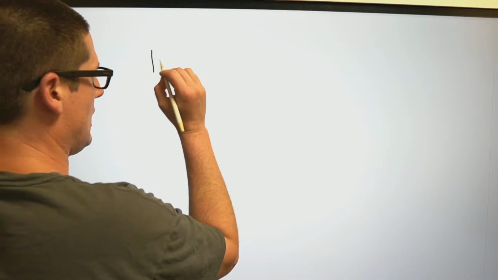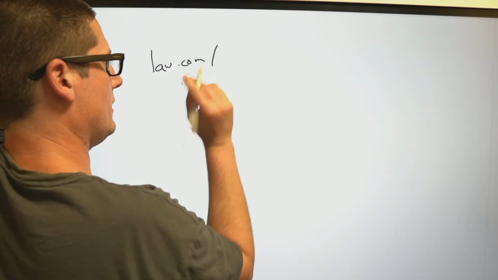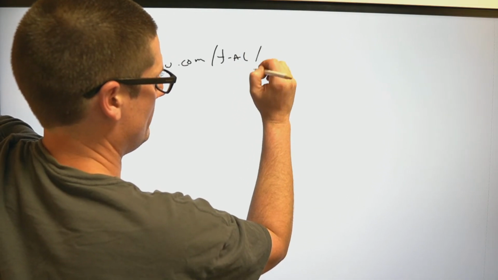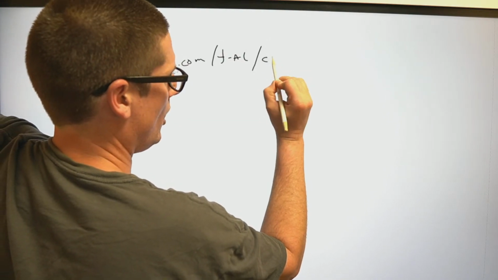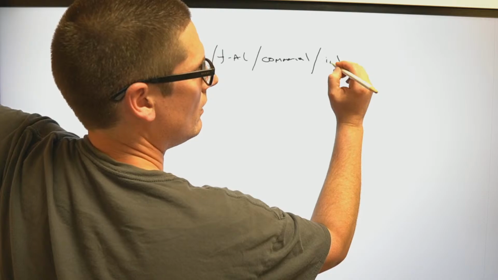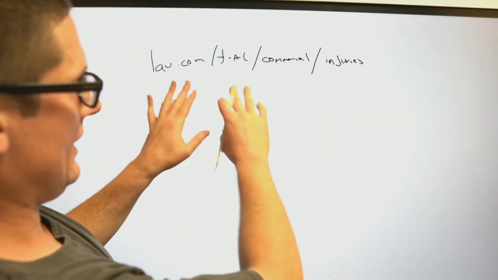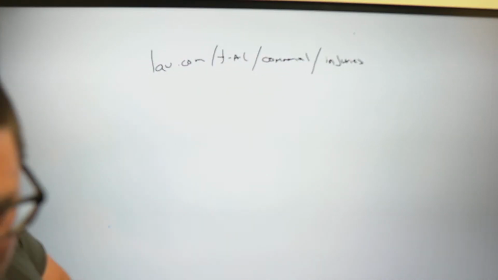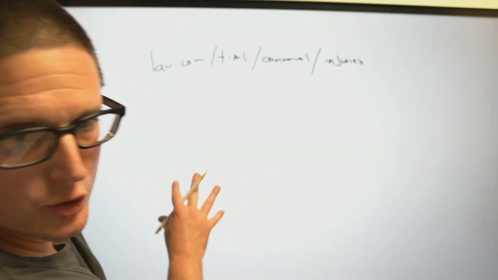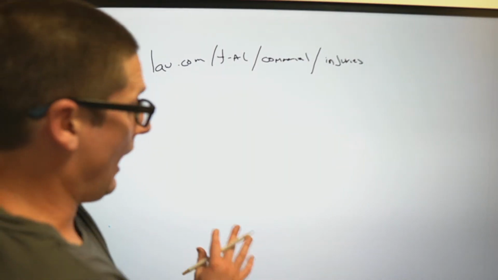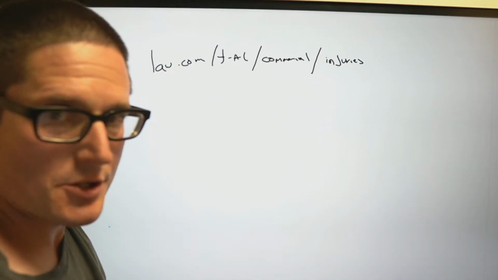All right. So let's start building this out together. Let's say that we are law.com. Okay. And I'm just going to abbreviate so I can save space here. Truck accident lawyer. Now we can start talking about commercial. And then if we wanted to, we can go injuries. Now, again, I'm abbreviating. You can fill this out, but this is all hyper relevant to one another. In fact, the tool that I've been using lately in order to generate cluster ideas is a tool called Text Focus. There's tons of different tools though. I also use SEMrush. These are all tools that are accessible that you can utilize yourself if you'd like.